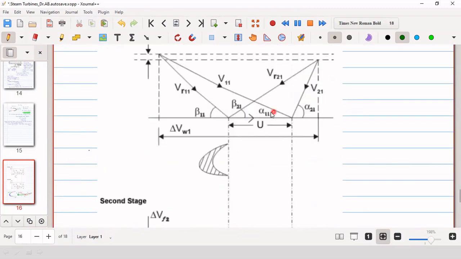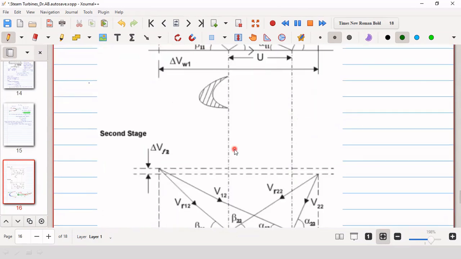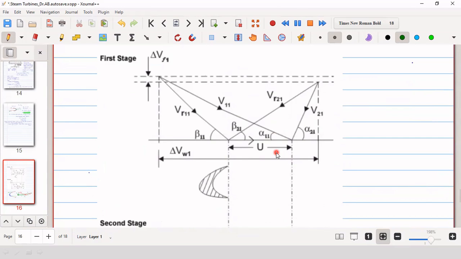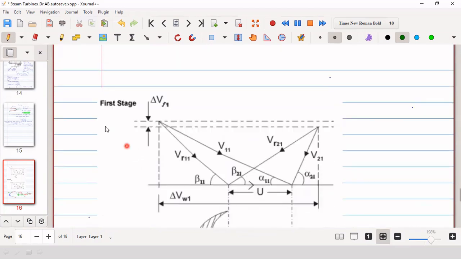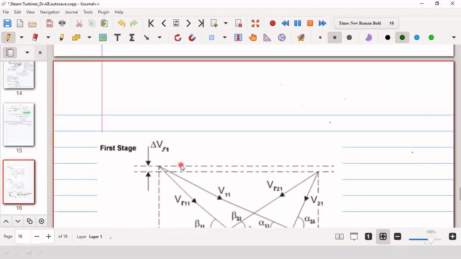But the thing is that for both the first stage and the second stage, if you have say a two-stage turbine, that means if we can draw the velocity triangles for two stages, then we can draw it for a three-row wheel also, no problem. So the common thing that we have to understand first is the first row. In the first row, this is the same as the single stage impulse turbine. The only thing is that we have to understand the velocity is compounded. So I should write here, velocity compounded impulse turbine.